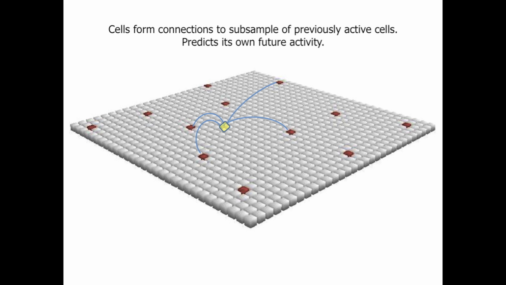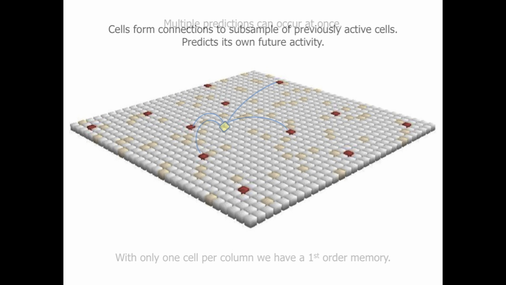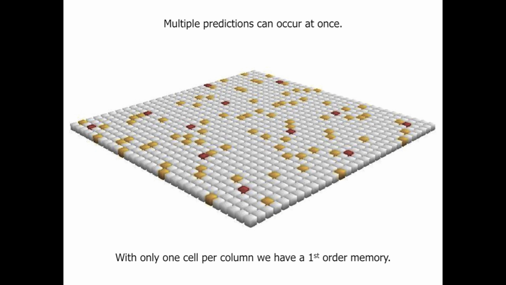If you do this and you train it on some patterns, you'll end up with a state like this. The red cells are the current input, and that means this is my current input from my sensory organs or from my data. And the yellow cells are the predicted ones, the ones that are saying, hey, this is what's likely to happen next. Here you see there are quite a few yellow cells, so this represents a multiple prediction. Imagine if I saw patterns of A followed by B, and then A followed by C, and then A followed by D. Well, if I showed you A, then it should predict B, C, and D as potential next steps. And that's what you're basically seeing in this state right here.